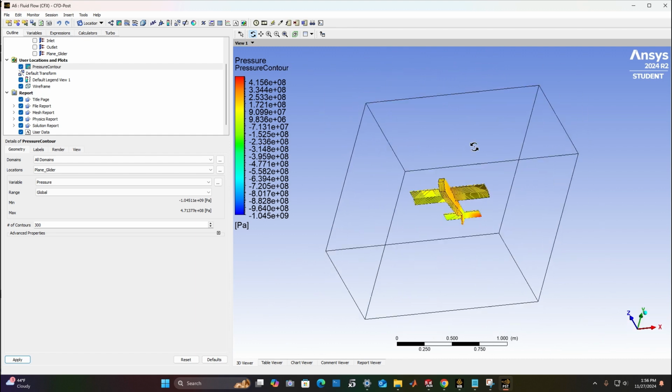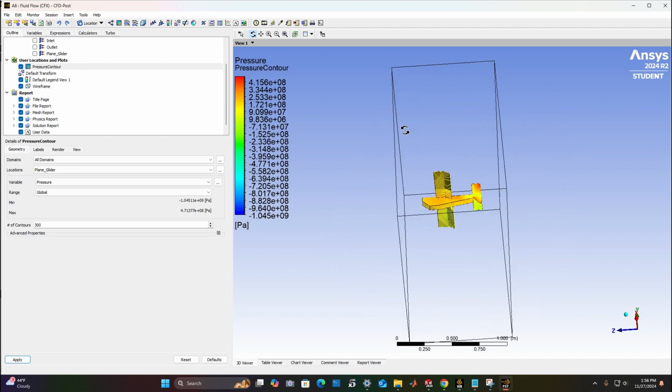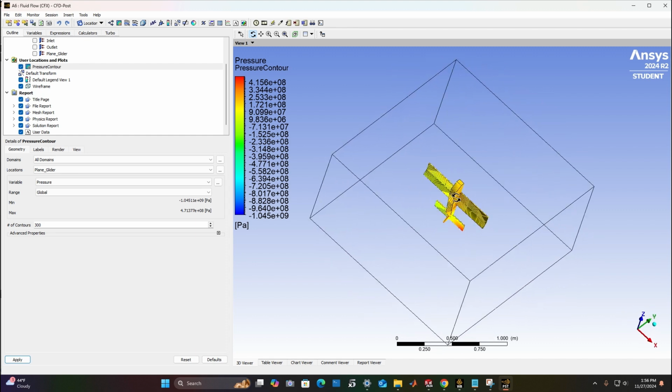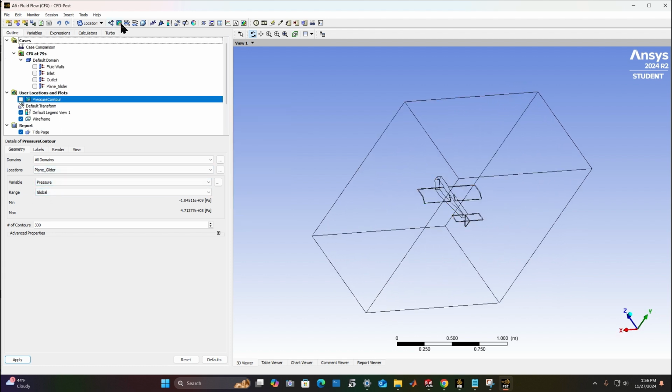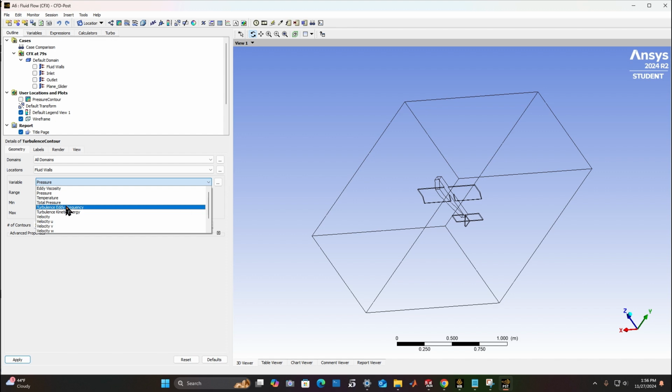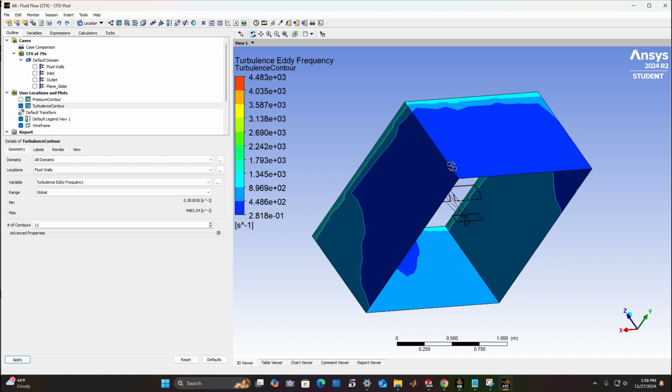And here's our pressure distribution. So now that we've seen that, we're also going to generate another one called turbulence contour. Check turbulence eddy frequency.